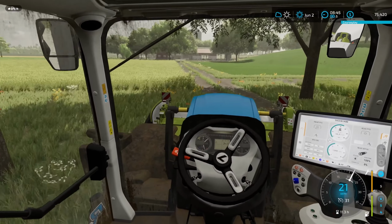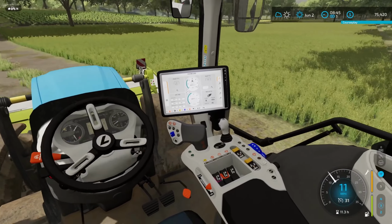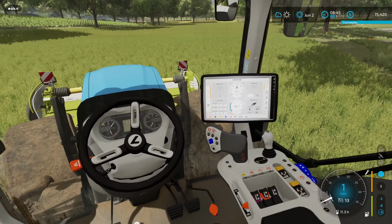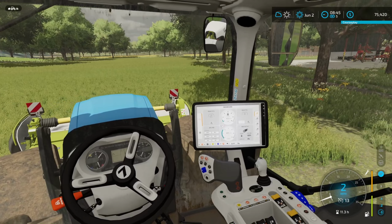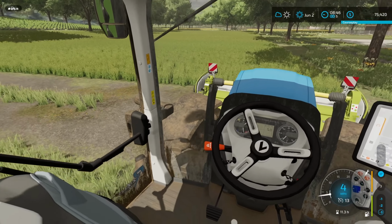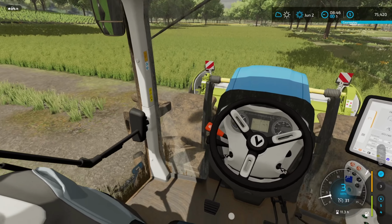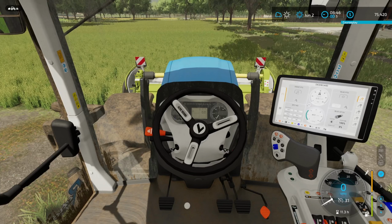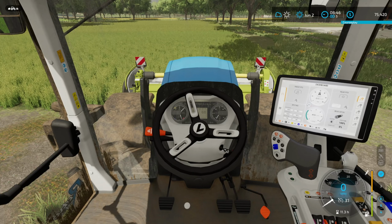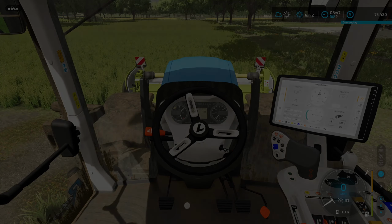Anyway, right. I'm going to get the drone set up and do a quick time lapse while I knock this field out. Probably not necessarily going to show you everything, because, like I said, you have seen it all before. But I will show you as much as I can with regards to making the time work and also the battery and all that stuff of the drone, because it's quite a lot to get done. Righto, that's going to be a time lapse for now, so sit back, relax, and enjoy the ride.